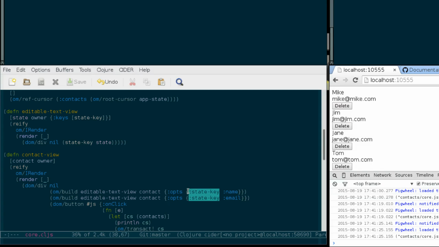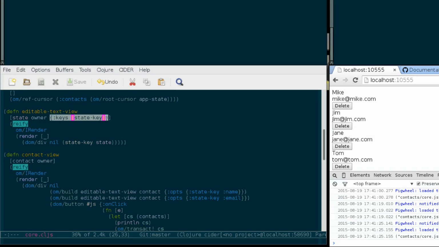So what we're doing is we're creating a map with the state key as a key, and then the value for that is the name or the identifier for the key that we want to look up in our application state. So this name here gets bound to the symbol state key in our text view function.